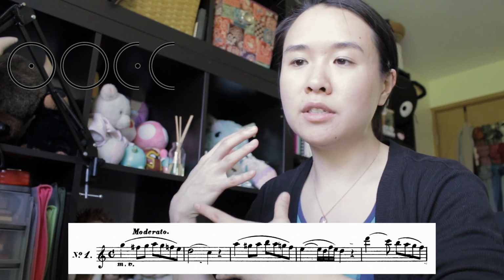Then the dot in the middle: if you had the dot, it meant that you divided each of the big beats into 3 smaller beats. If the dot wasn't there, it meant that you divided each of the big beats into 2 smaller beats. So in this case, it's a semicircle without a dot. So you take the bar, you split it into 2 big beats, right? Because it's a semicircle. There's no dot.